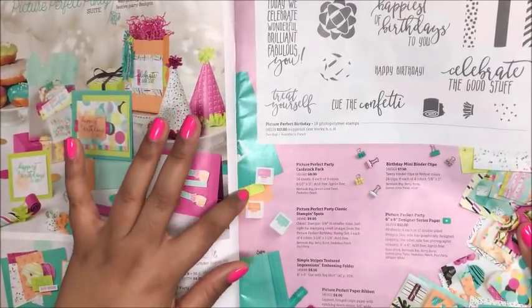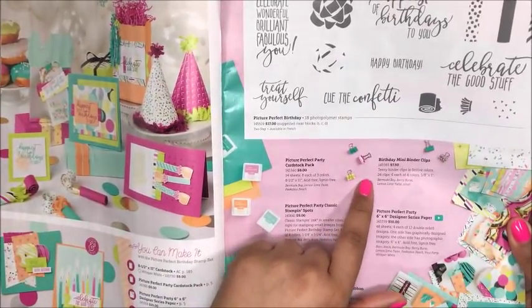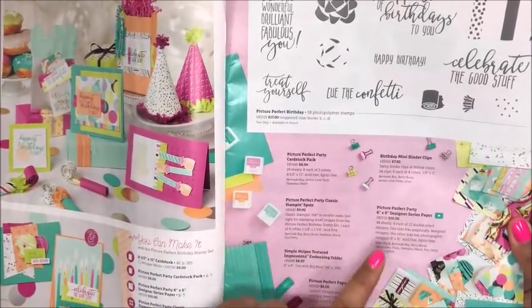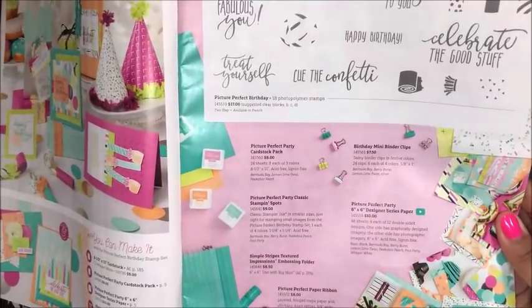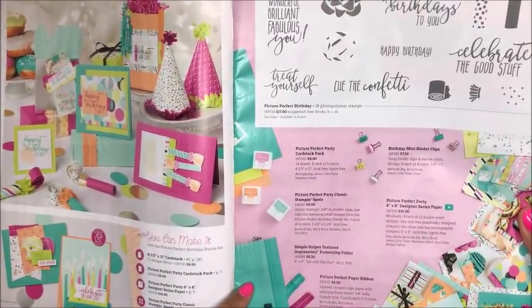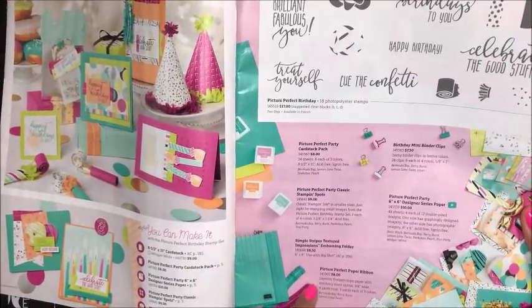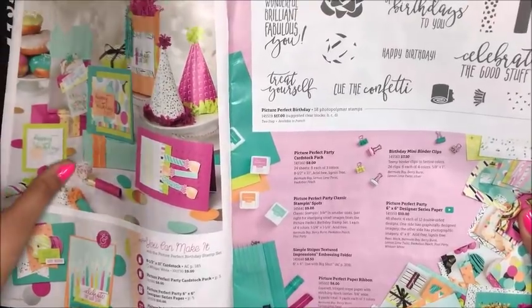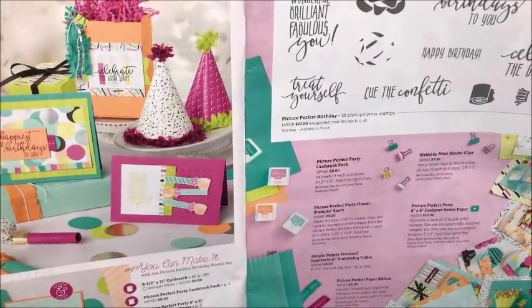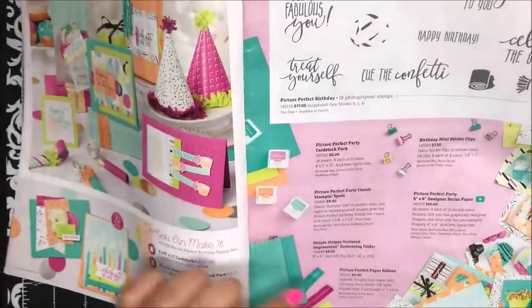So you've got the ink spots, then you've also got a cardstock pack back here. You've got the birthday mini binder clips. These are super cute. You've got the 6x6 paper pack. Absolutely love this paper. You've got the simple stripes textured embossing folder, and this Picture Perfect paper ribbon is actually not going to be available. There were some production issues with getting that manufactured, so we're no longer offering this paper ribbon.